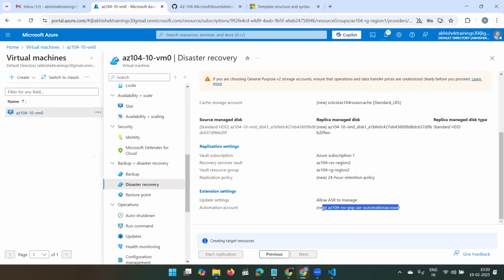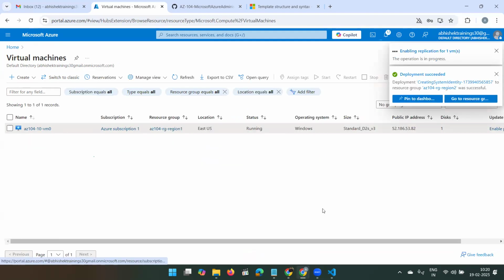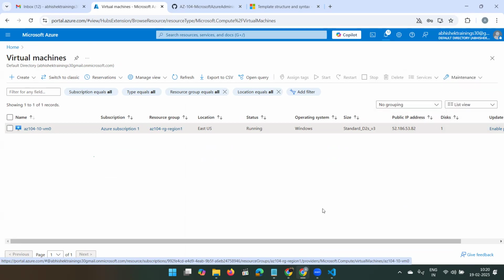Whatever settings you have chosen at the time of creation of the VM, suppose you have opted for availability zone 1, then in the secondary region you will also be allocated the VM the same as you have created it. For example, you opted for availability zone 1, then a VM will be replicated with the availability zone 1 option in the secondary region as well, suppose in West US. Okay, the same option.